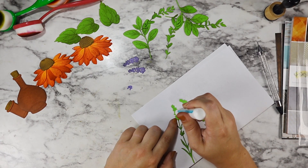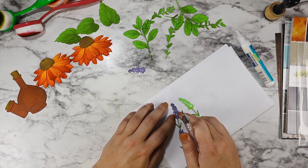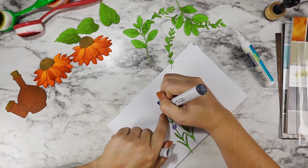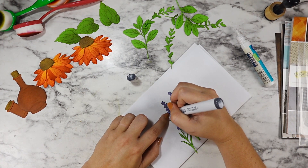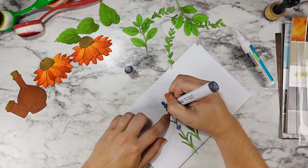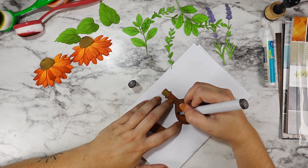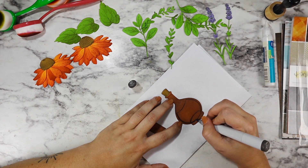I also used Villainous Potion ink to color up my purple flowers, playing around to get the right amount. I glued the green parts and added the purple right on top. One branch has the little extra flower bunch at the bottom; the other I didn't cut that part since we're layering them into one stem. I decided I didn't like seeing the green through, so I took an even darker BV marker and shaded all those gaps so it looks like one solid purple flower bunch, then added a little dotting and texture to make it look like individual blooms rather than a solid mass.